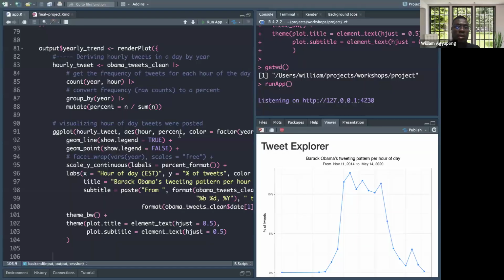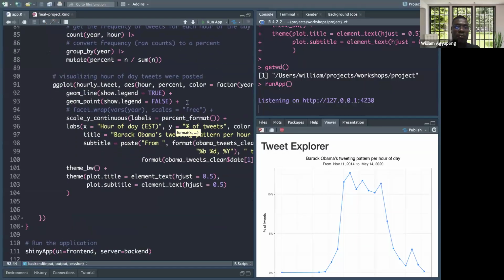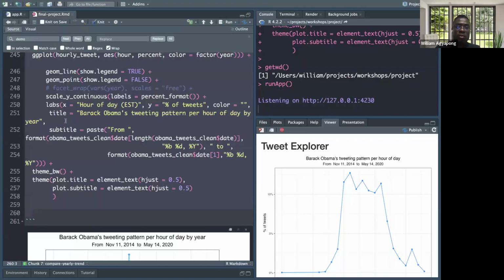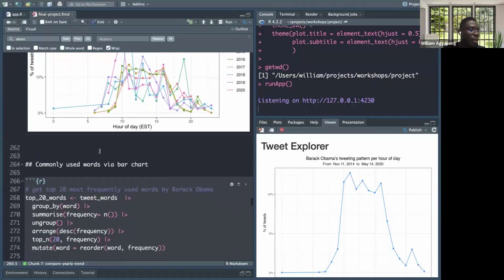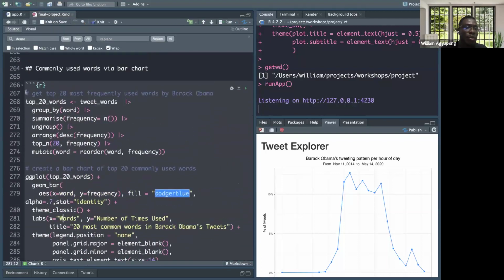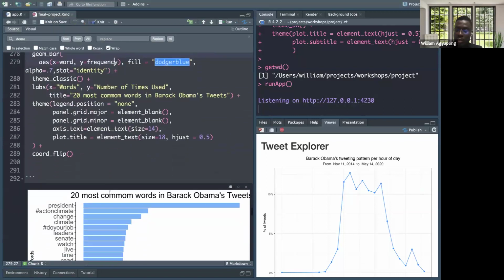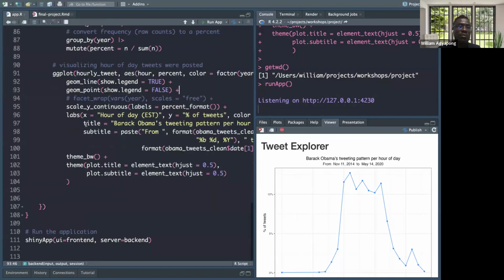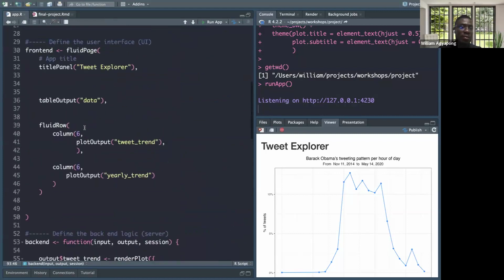Is there any question you have for me at this point? If not, you can follow the same steps. You see, there are the other parts of the app. We have the tweet words. You can just copy that and plug it in. Don't be afraid. Copy the entire code, but before you run it, make sure it is working in your analysis. Then you follow the same steps. So you decide where you want to put it.